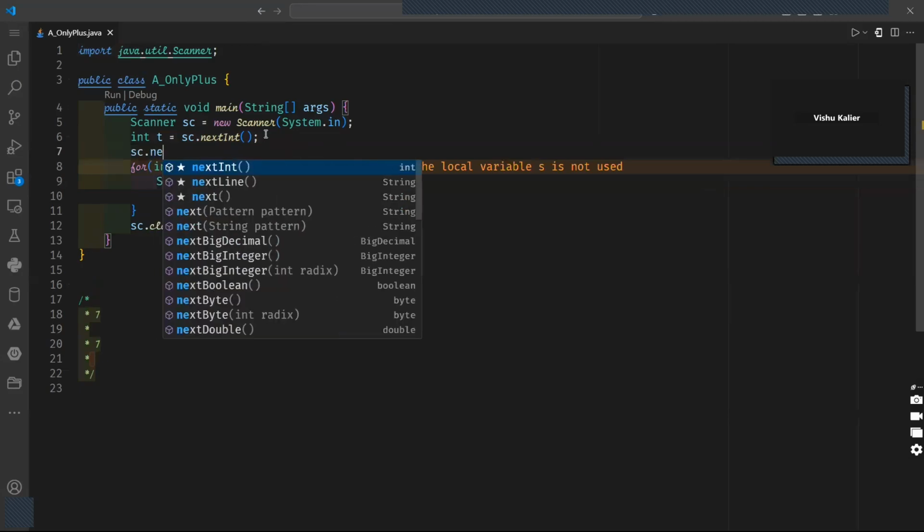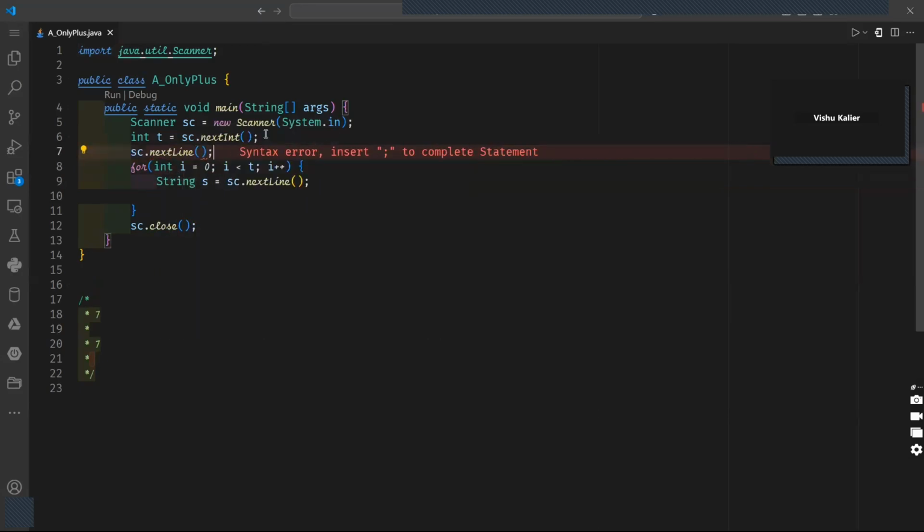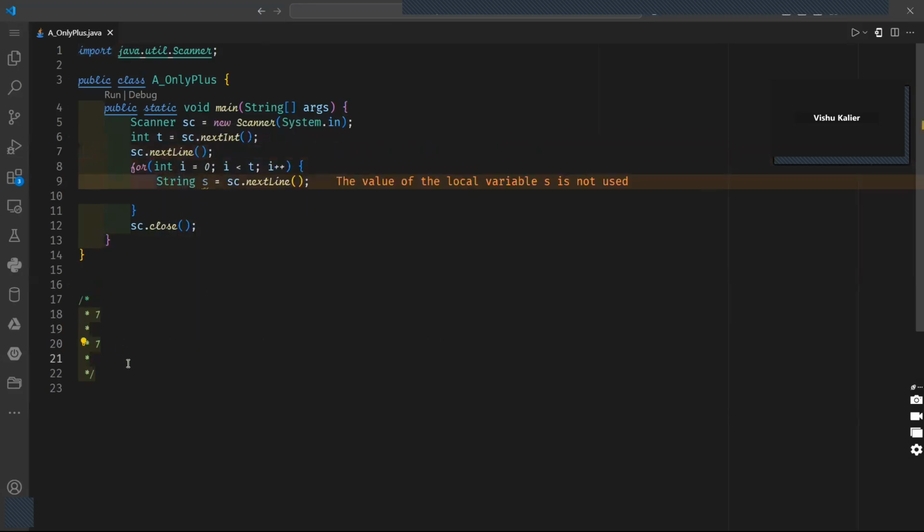So for that, we write sc.nextLine once again, so that it does not take the input as an empty string in place of the actual numbers like 2, 3, and 4. It would not consider them. It would rather take the empty string as input and give the wrong answer, or throw an exception or an error. So for that not to happen, we make it jump one more line, and there we give the input. That is why we wrote this sc.nextLine.